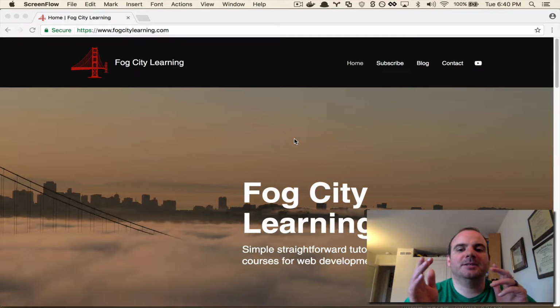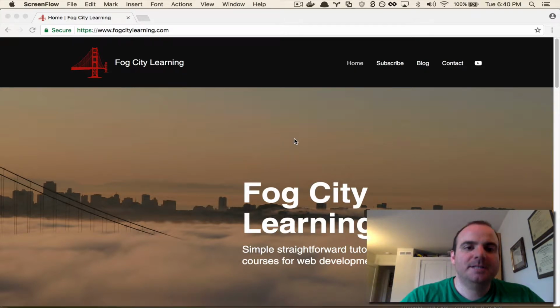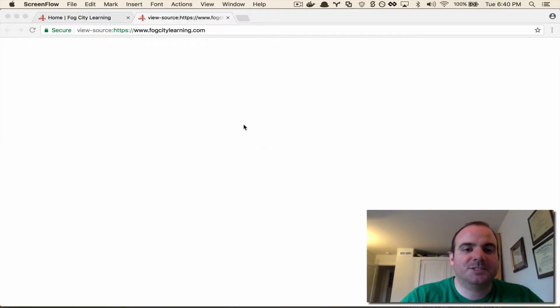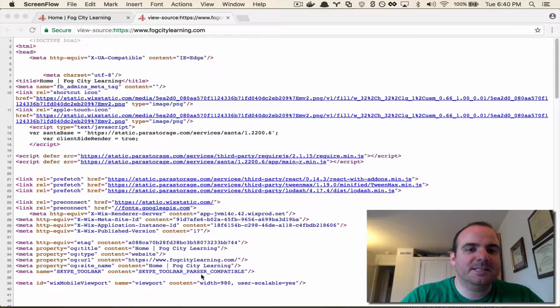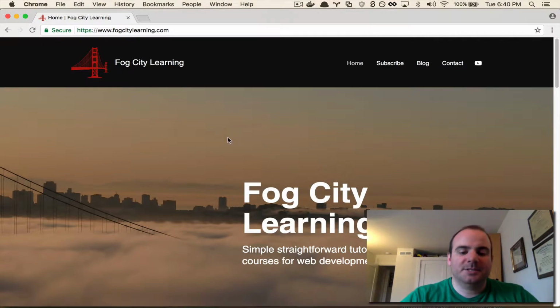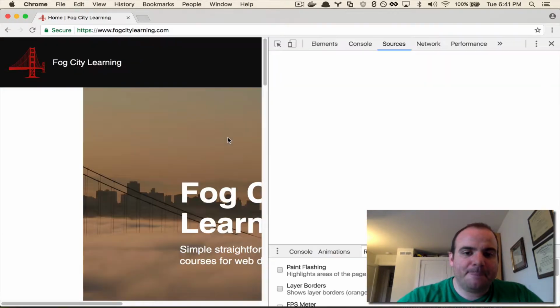In this class, we're going to look at the Google Chrome developer tools, and they are a way to inspect and look at all the code that's running on a live web page. Now, back in the old days, all we really had was view page source. Now, this gives us a listing of all the code, but Google Chrome developer tools give us a whole lot more. So let me bring those up.